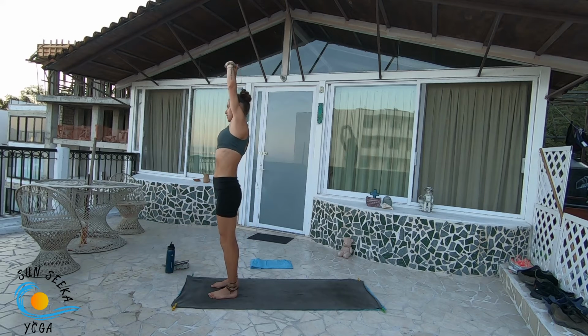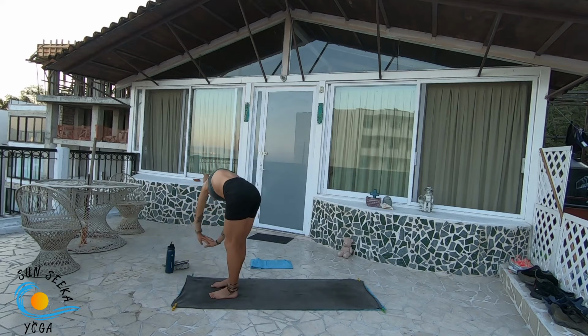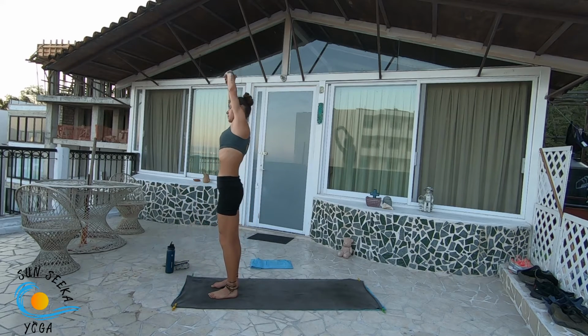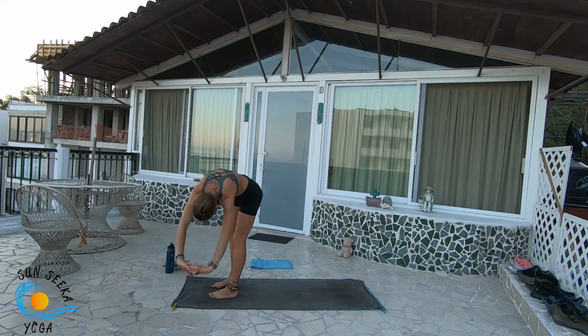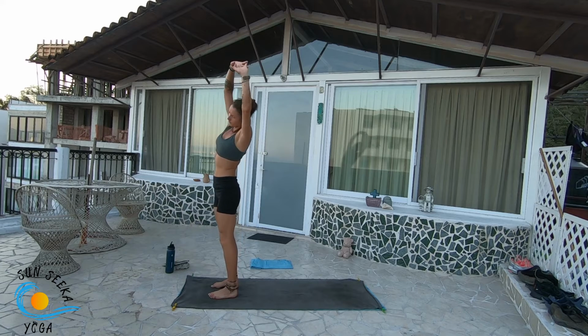And then coming through center, we'll take it over to the other side. So starting to come down to the left and then up and around to the right. One more.